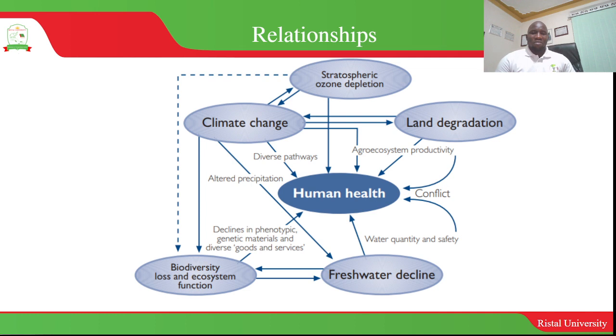As you can see from this diagram, the way things happen is not linear. It's not that you start from point A to B, from B to C. No, you can start from A and then go to D, and then come back to C, and then to Z. So that is the relationship that we have with the climate change concepts. The human activities that contribute to climate change, we have already listed them. Man is involved in deforestation and burning fossil fuel through the different sectors.